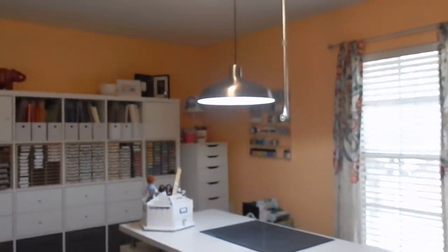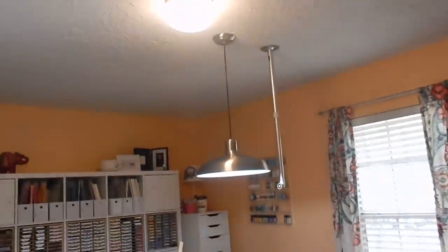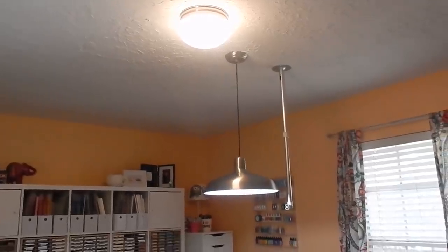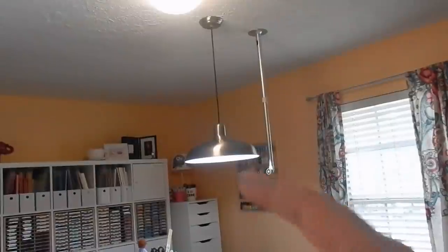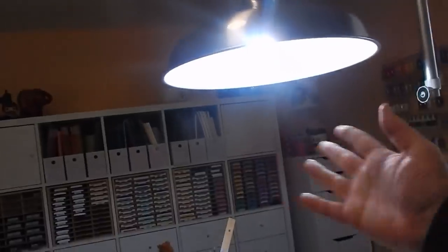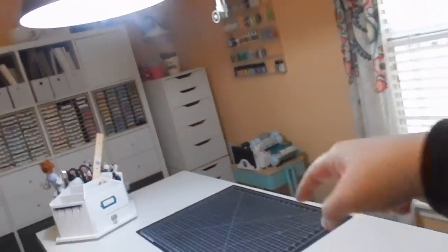I'm standing back at the door. I wanted to mention the lighting — unfortunately I had to get rid of my ceiling fan. If you live in Houston or Texas or anywhere in the south you really don't want to get rid of your ceiling fan, but I had to because I needed to do my lighting and camera, and the ceiling fan would have just knocked them right off. I replaced it with this light and then I purchased one of these pendant lights from Lowe's — it's quite big but I knew it would light up all of my surface area.